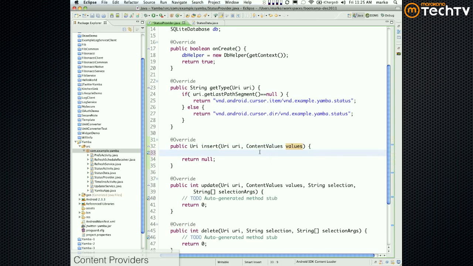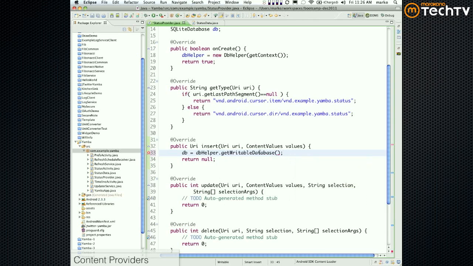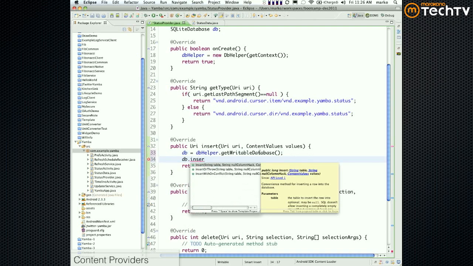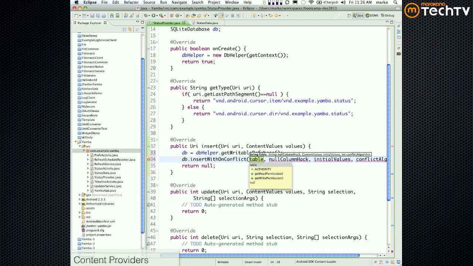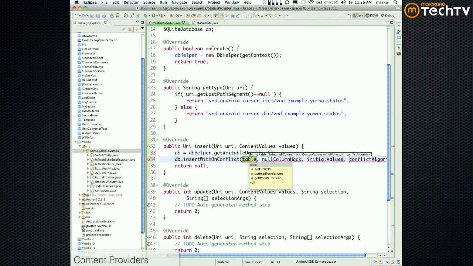So we're gonna be opening the database. So somewhere we're gonna say db is gonna be db helper dot get writable database, right? So we get a database, and then we're gonna say db dot insert with on conflict, right? And then we're gonna do the actual insert, right?